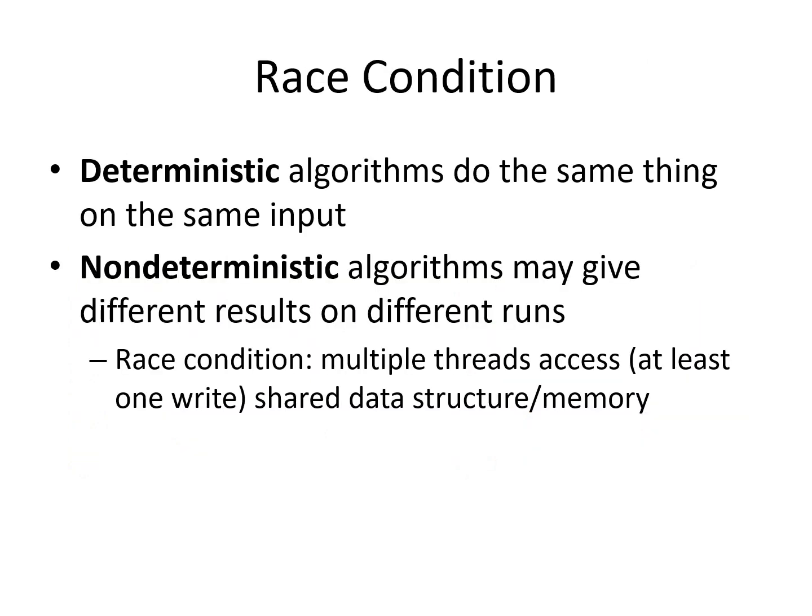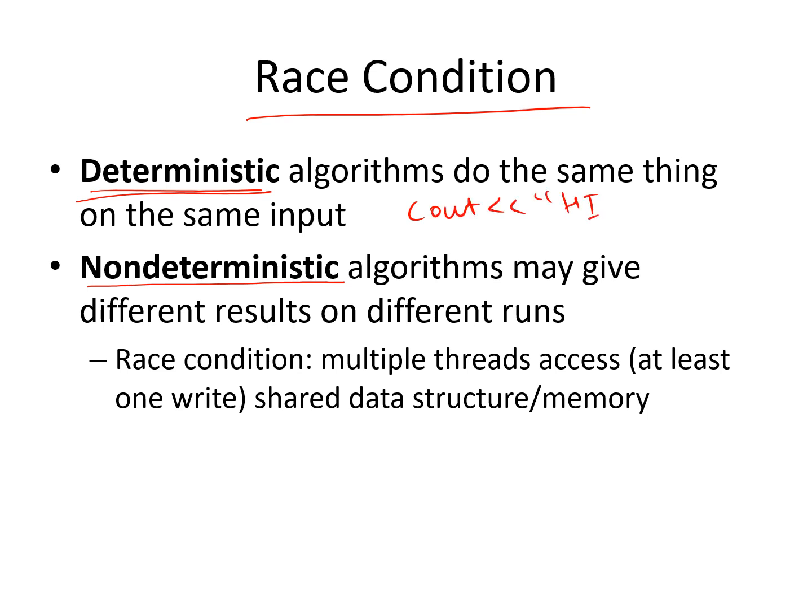To answer that question about parallelizing the inner for loop in the matrix vector multiplication function, we must first understand what a race condition is. Right, so let's first start by defining deterministic and non-deterministic algorithms. A deterministic algorithm is basically an algorithm that always does the same thing on the same input, right? So if the input remains the same, no matter how many times you run a deterministic algorithm, you will always get the same output.